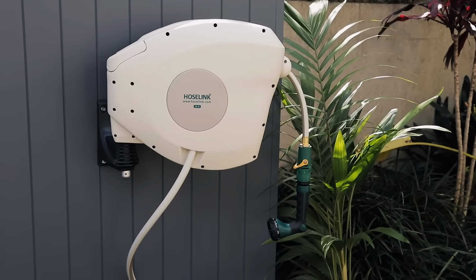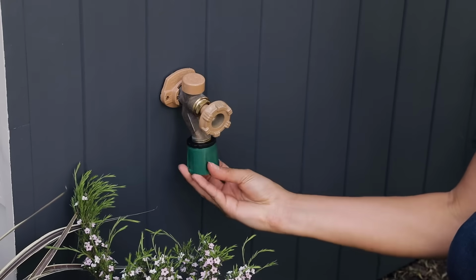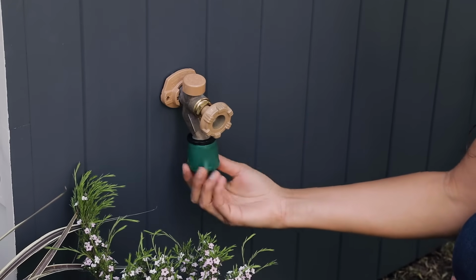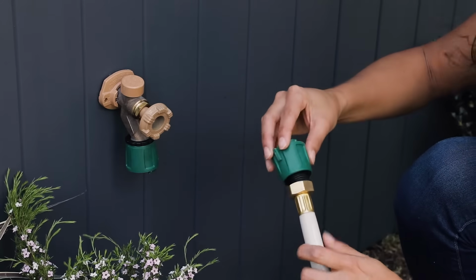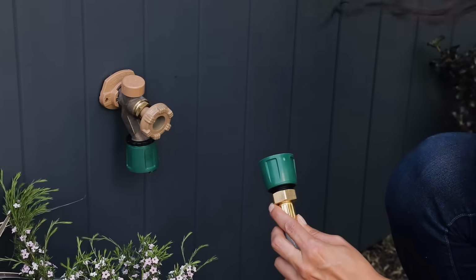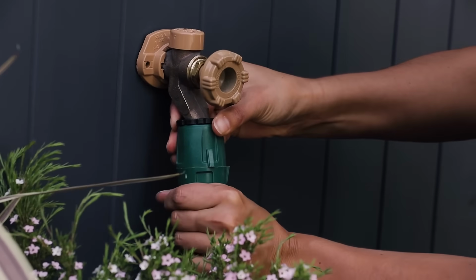To use your reel once installed, first connect the leader hose to your faucet. To do this, screw the faucet connector onto the faucet and the accessory connector into the end of the leader hose. Connect the two by lining up the tabs and twisting together.